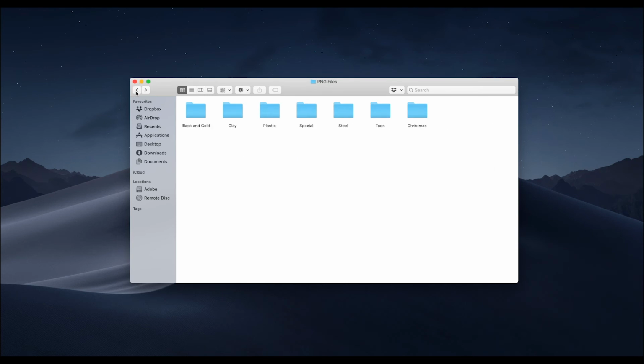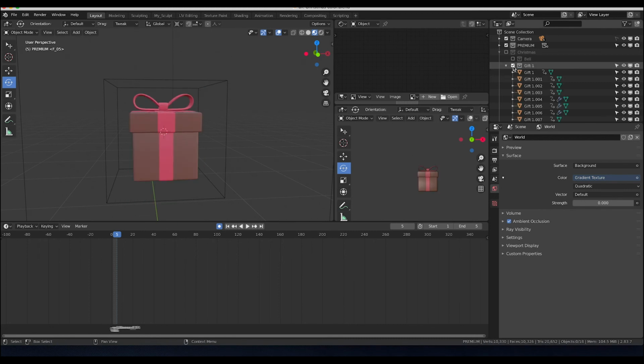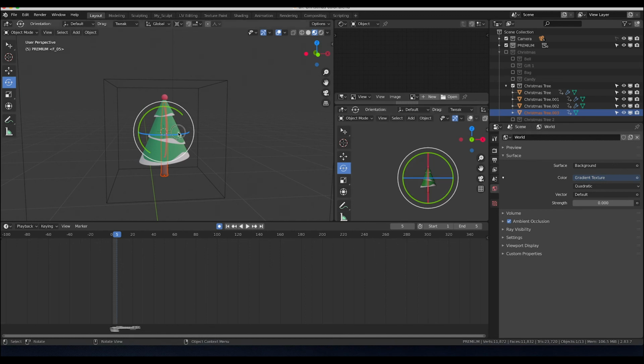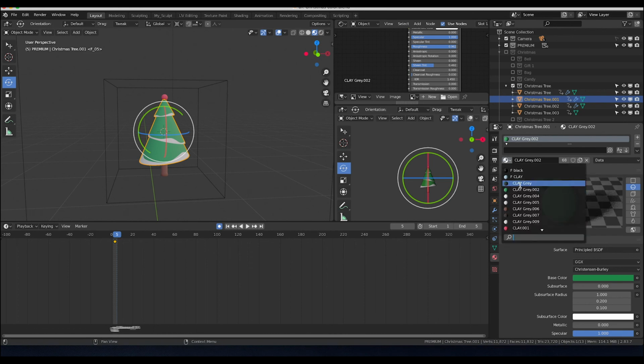And you can combine the materials. Let's take a look at the source files. In the source files, I prepared every material as a different blend file, so it will be easy for you to render them. So let's take a look at, for example, the Christmas. Okay, I opened the Christmas icons, and now what I can see is that you have the Christmas icons. In the tutorial, I explained how you can easily change the materials of every icon.